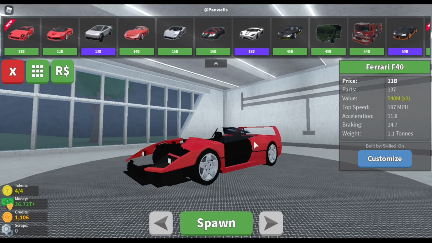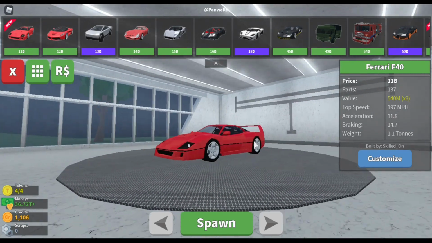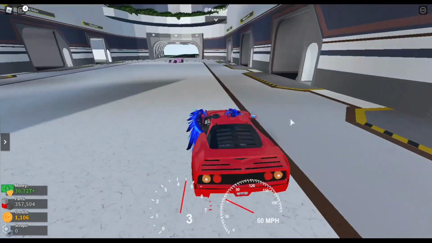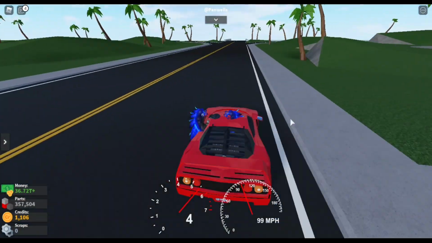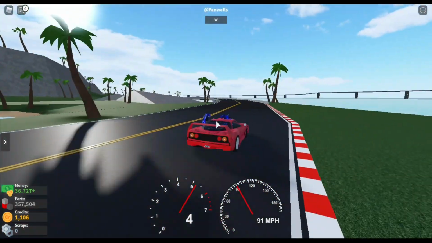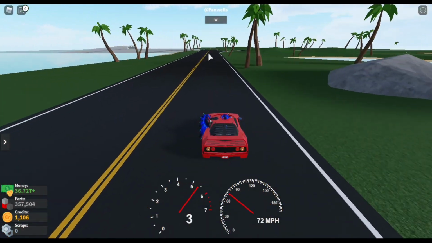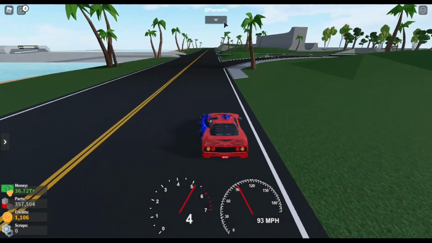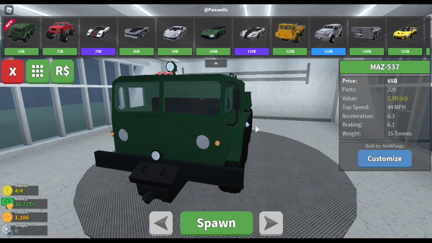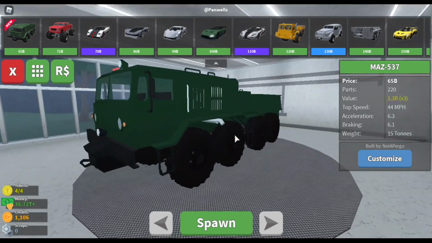But now I'm going to show you the Ferrari F40. I'm sure a lot of people are happy with this car being added in Car Crushers 2. It's not as fast as some of the other cars in the game. Now on to the MAZ-537, which is supposed to be like a military tank looking thing.